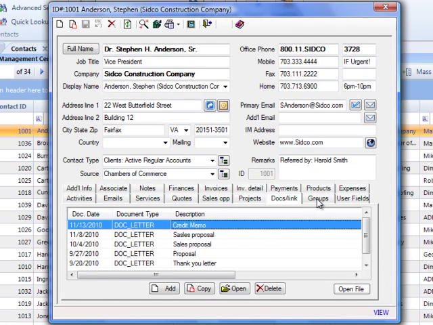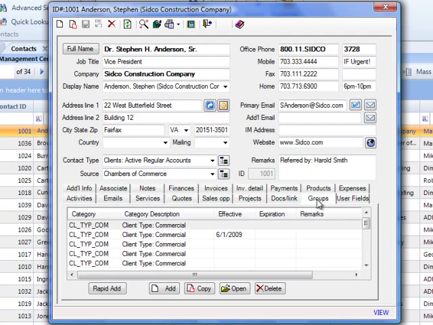The last tab that we'll talk about is the Groups tab. The Groups tab is a way for you to further categorize your contacts. So we've already taken our contacts and sorted them out by contact type. But if there's something that can provide a further distinction for your contact types, this is where you can use the Rapid Add to quickly add these contacts into various other groups that you might want to report on later.